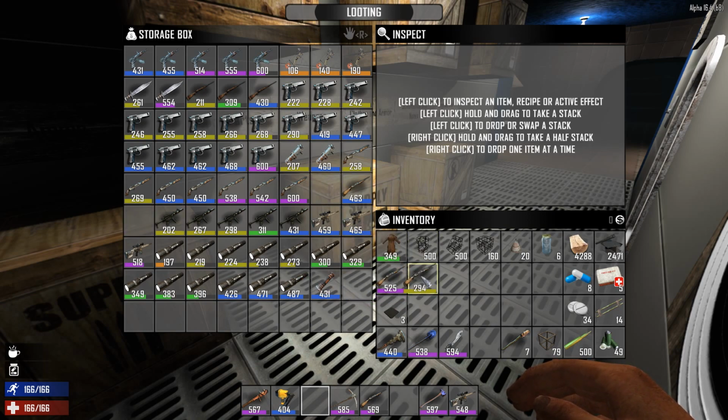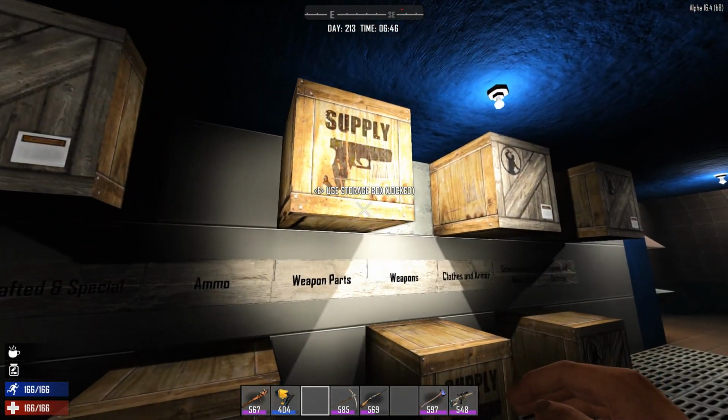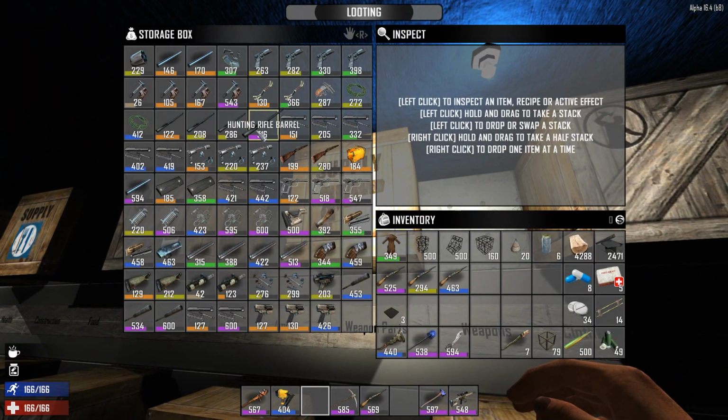So let me just put this here and that over there. And parts. What we need is long shotgun barrels, and I don't really have long shotgun barrels. You see, I have short shotgun barrels.